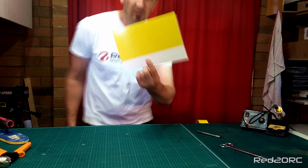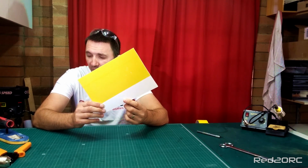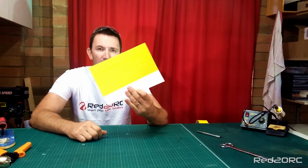and there you have it. Perfectly coated bit of foam board with this nice light coloured packing tape. So yeah, costs like $2 and it is brilliant for doing things like this.